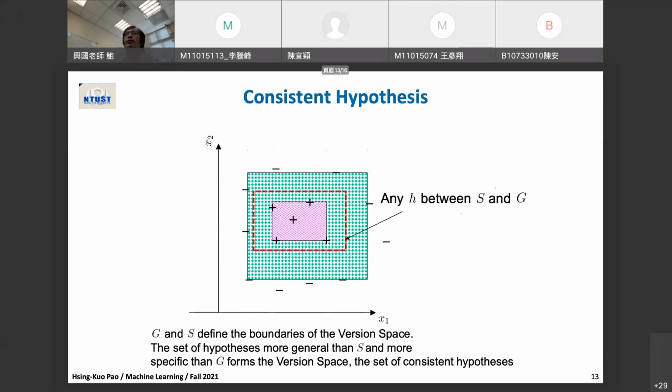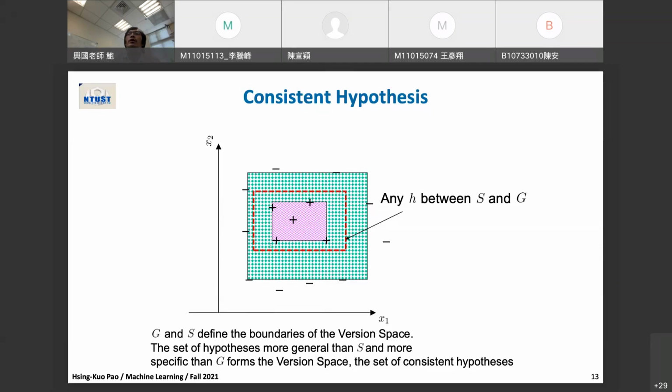So then what's going on? We can make the following statement: any consistent hypothesis will lie somewhere in between the most specific hypothesis and the most general hypothesis. All the dashed red rectangles lie in the green area.